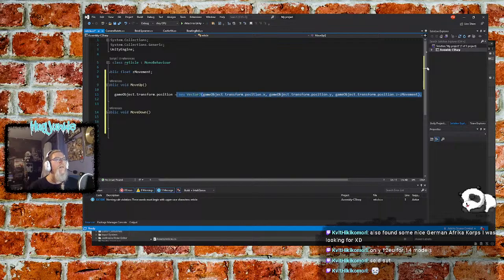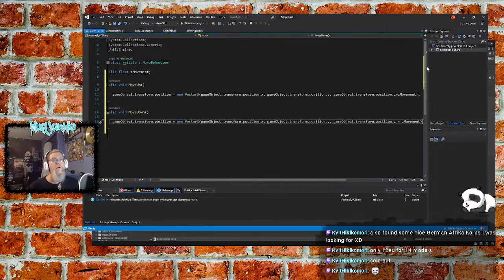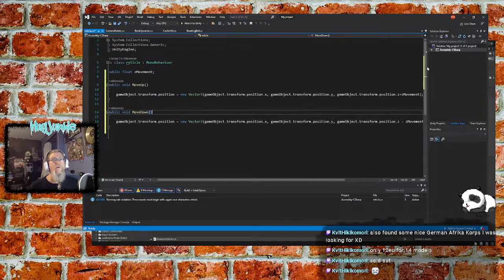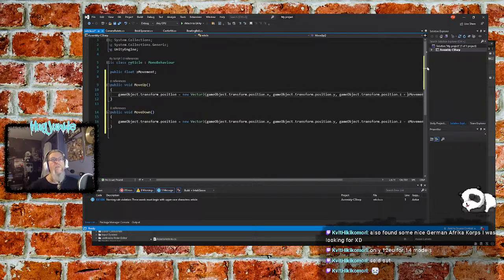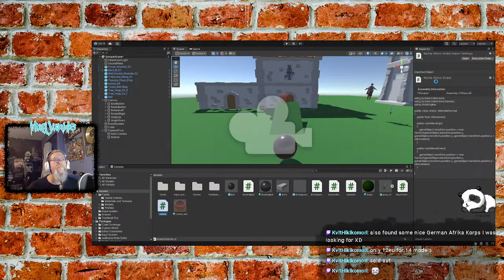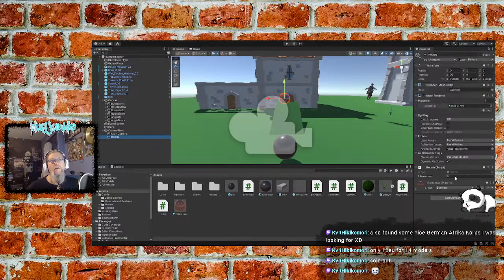Let's copy that code line there, but make it minus Z movement. The space is there. Okay, save that. Put 10 in there, so we can come back and change that later.